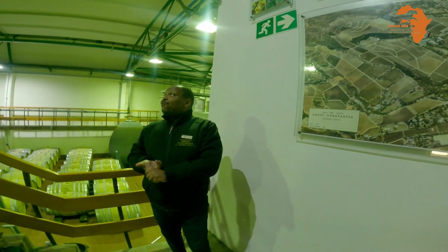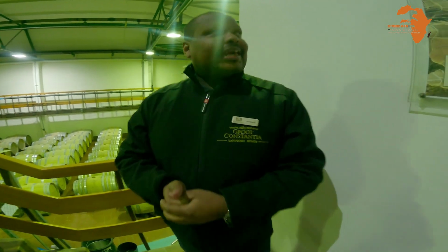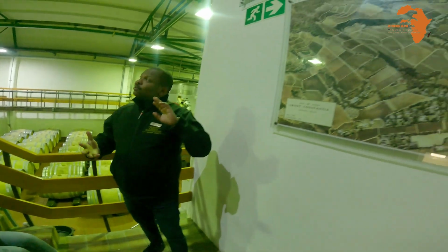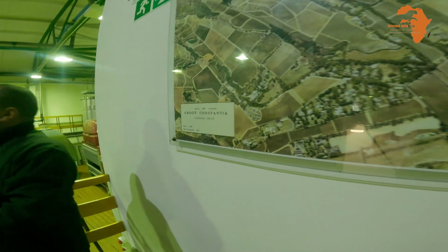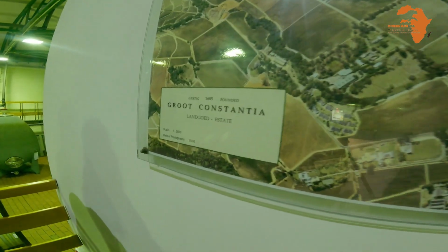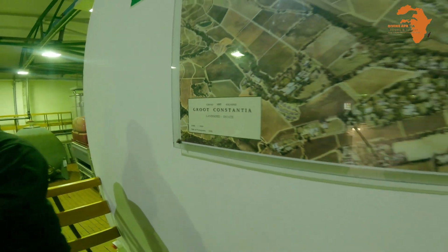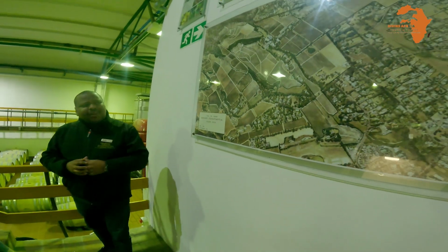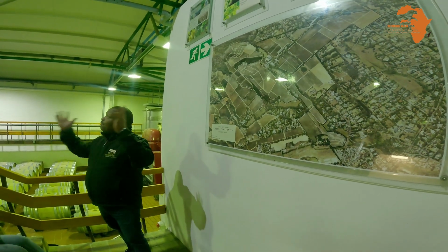He got his vines from French people that were coming to buy here in Cape Town, and they say he planted about 70,000 vines, which gave him about 5,600 liters of wine, okay? And that is the wine he sold to the locals around Constantia. His business grew very well, and he started selling wine.